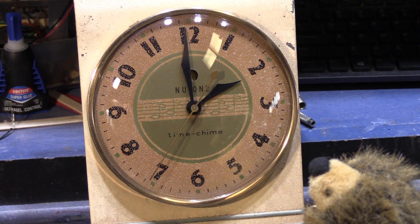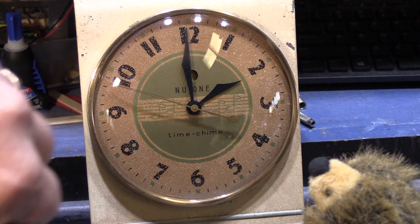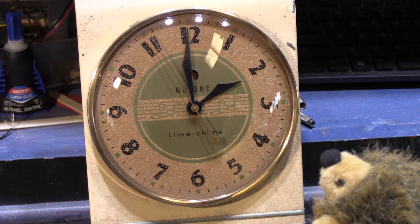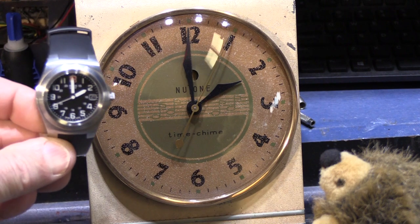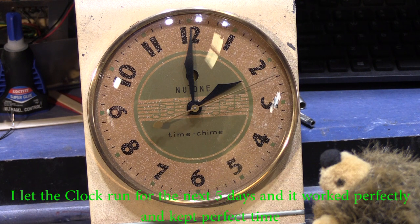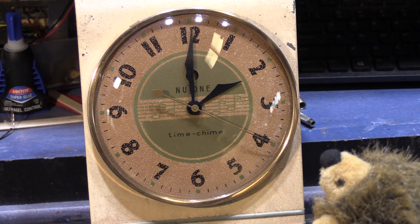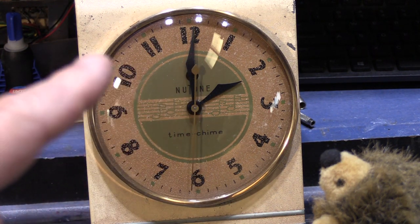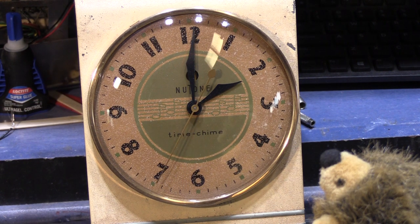It's been not quite an hour and I hope you sat there and enjoyed watching the clock. Harvey enjoyed it — he's been sitting there mesmerized. He had a visitor come by and they chatted for a few minutes and then off he went. It's been almost an hour, and if you compare it to my watch — here, we'll do it this way — they're both exactly the same time. Not quite an hour is not much of a test, and I will leave this plugged in and let it run for the next few days, but it seems to work well. There is no speed adjustment on something like this — it all has to do with how fast the Telecron gear drive assembly rotates — but it seems to be pretty accurate. The second hand moves nice and smoothly, not going chunk-chunk-chunk as it moves. It just sweeps along, which is very nice, and I think it was successful.